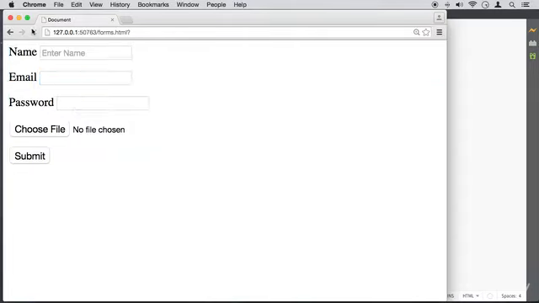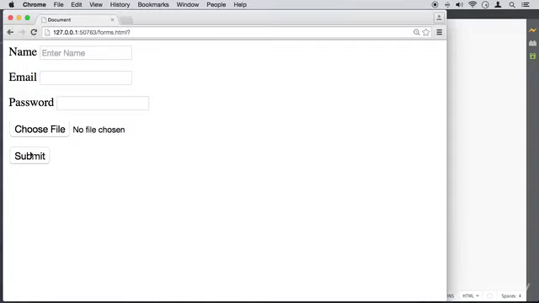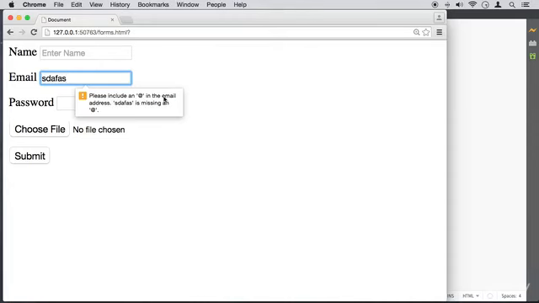This is the browser telling us, listen, you need to include that. And that's what this email type here does. Because we can put a text typing here and they can put an email, fine. But if we put that email typing here, that is going to give us some validation there. It would not submit the data unless they put that at symbol there. So that's an extra validation there.